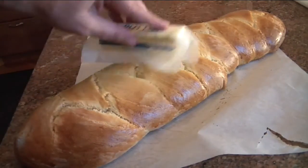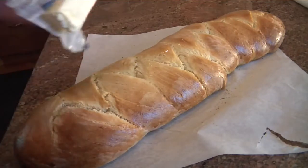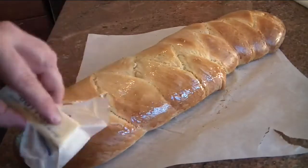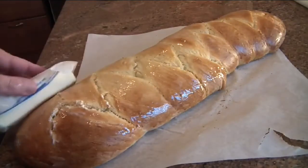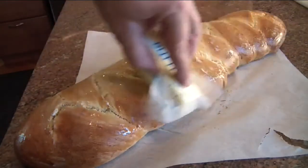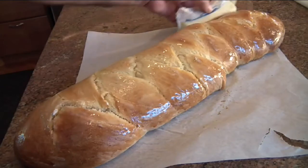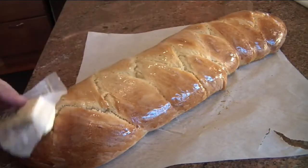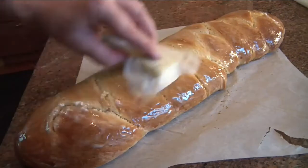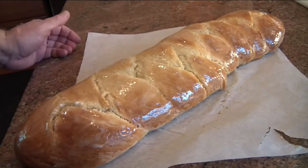And now that it's ready to cool off, well, it still has heat from coming out of the oven, we're going to brush the outside of it with a cold stick of salted butter. And as we brush it, just the surface layer of the butter will melt onto the challah and give it a nice buttery exterior and a nice gloss. And we're all set. Just like that, it's done.